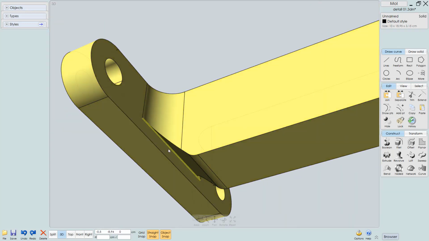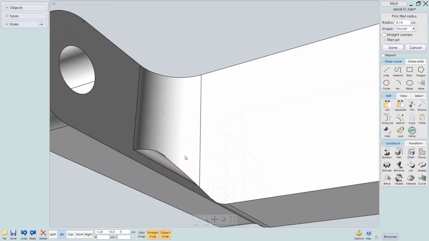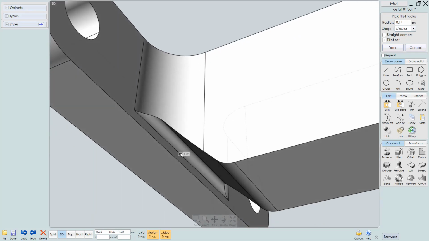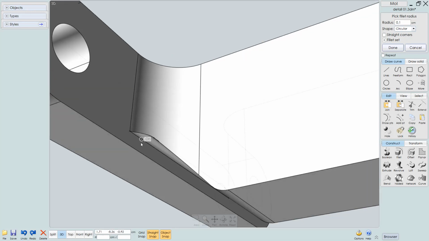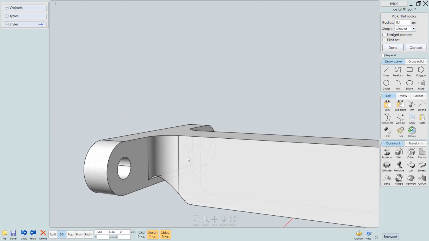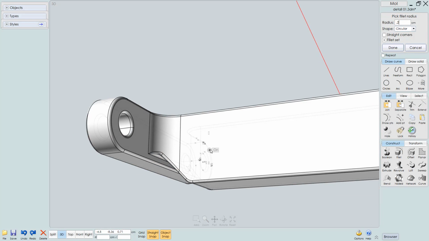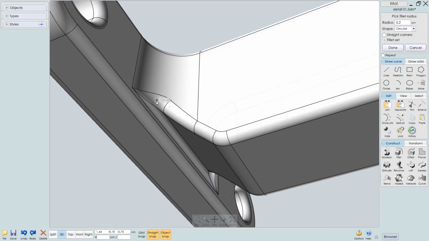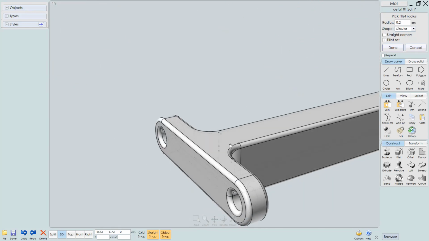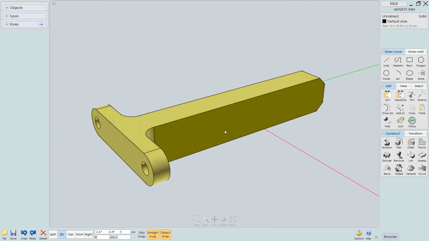In order to get a nicer transition, we need to fillet this edge down here first. So let's go ahead and hit fillet, and an offset of 0.14 is looking good. Let's try 0.1, because I do want to make sure I have a big enough distance between these 2 edges here so I can add some nice fillets to the rest of the object. So let's select the object and do another fillet. Let's try 0.2 here. You can see now we're getting a much nicer transition down here at the bottom. Okay, so let's hit escape. Let's go ahead and save the file, and now we can move on and model the actual Bogie frame.